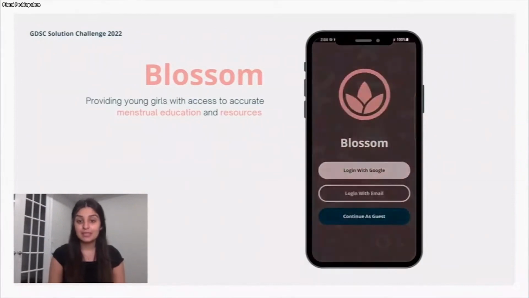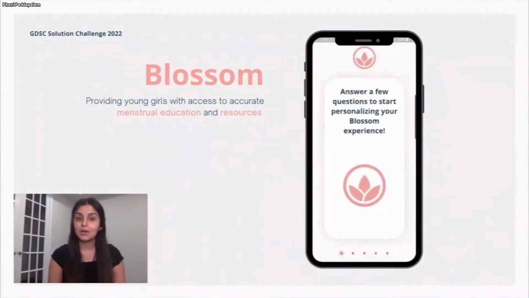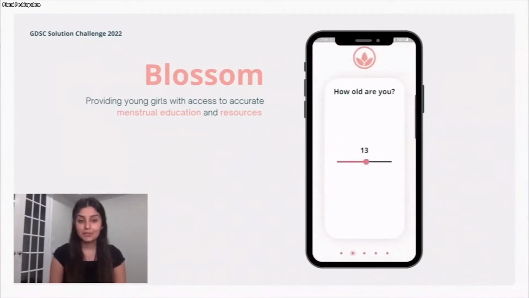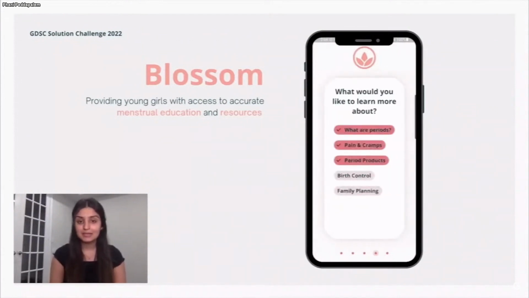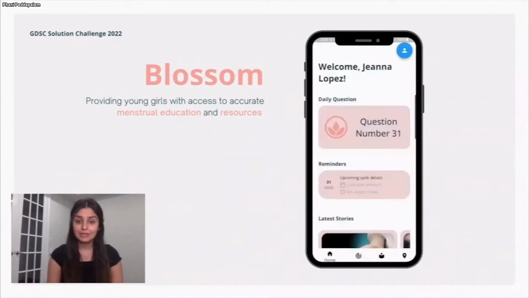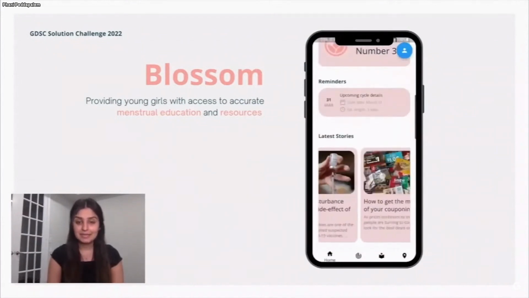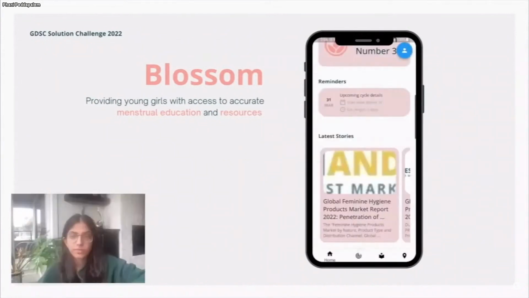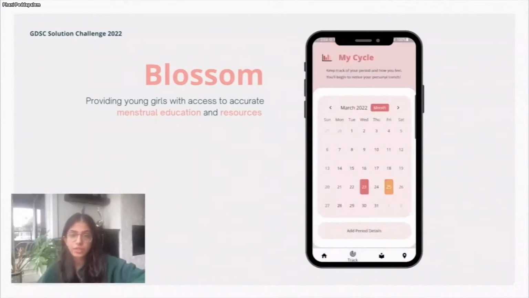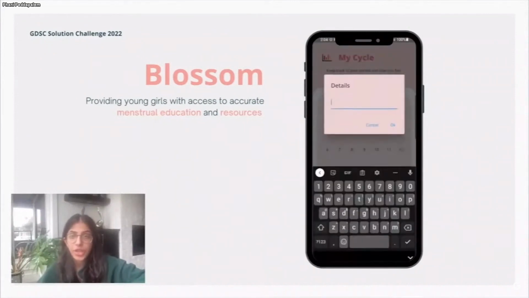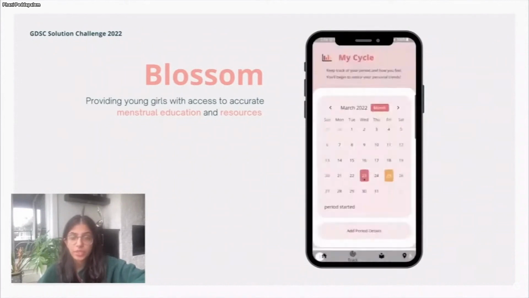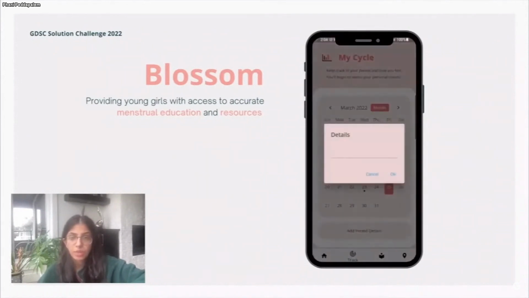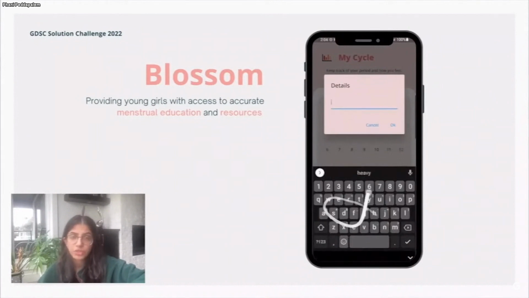And opening the app, the user is directed to a sign-in page where they can sign up, log in through Gmail, or continue as an anonymous user. During the onboarding process, they can answer some key questions such as age and interests, which all help us to personalize the user experience. On the home page, users can find the daily question, a snippet of their cycle tracker, related stories and news, and their profile. Next, we have our period logger. This feature allows the user to record their period information onto a calendar, including date, mood levels, pain, and additional notes. It allows young girls to develop healthy period tracking habits while also allowing users to look back at the information and more accurately predict their future cycles as well as future cycle habits.